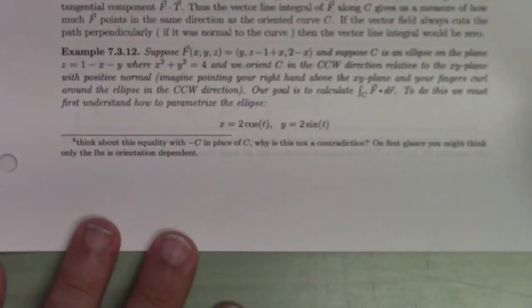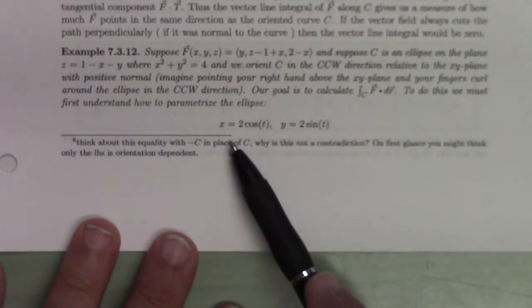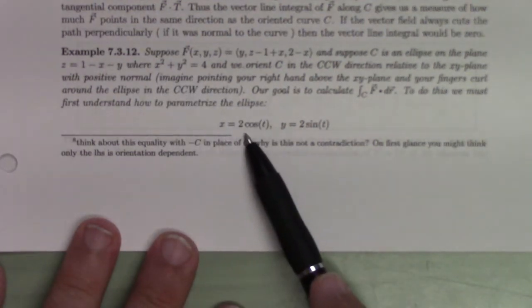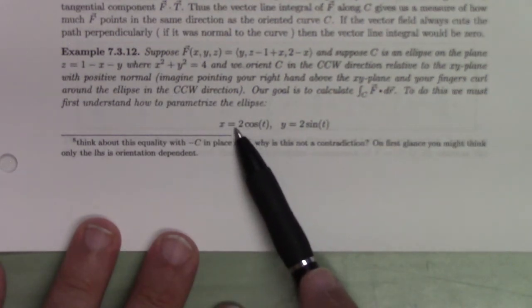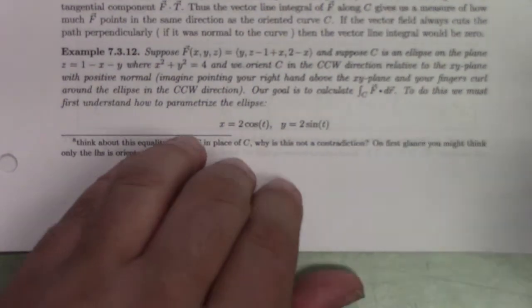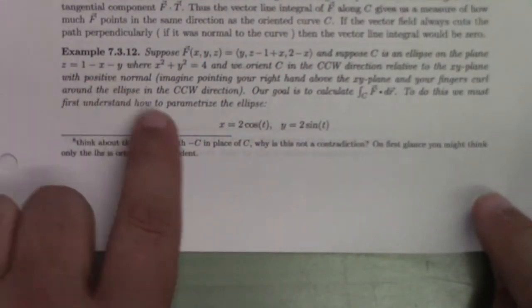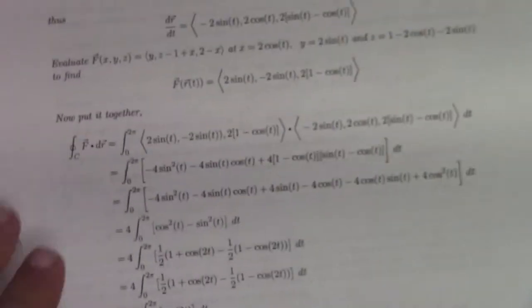So in short, I have to figure out the parameterization of that curve, and to do that, I start by attacking the circle equation. I put x equal 2 cosine t, y equal 2 sine t. That'll match up with the curling of the right hand I was just mentioning. And then to find z, well, z is 1 minus x minus y, so I'm just going to plug these formulas into the plane equation, and that should do it for us, right?